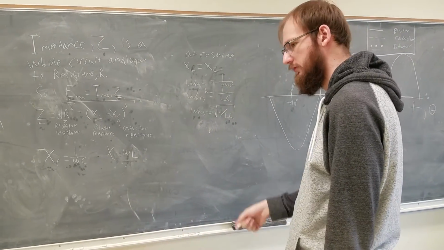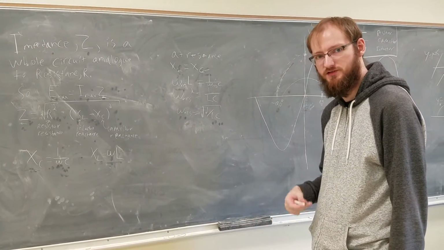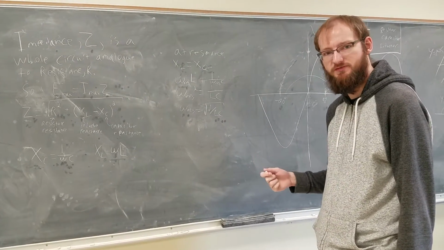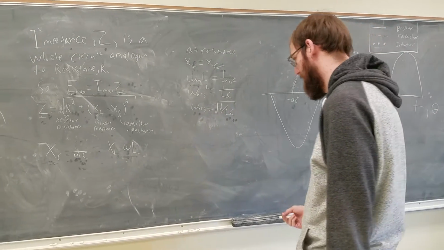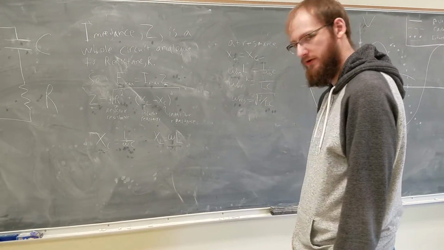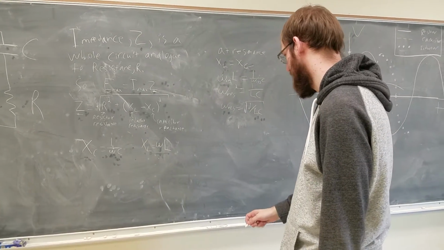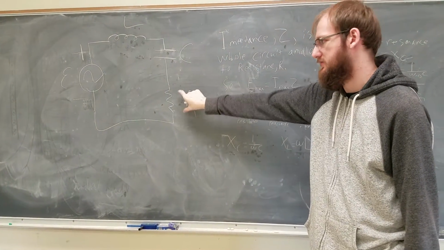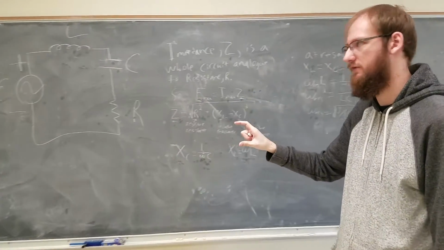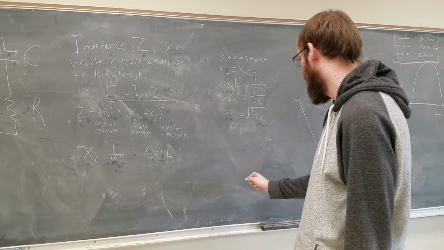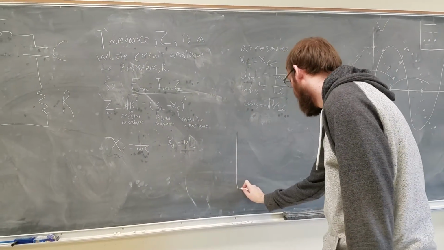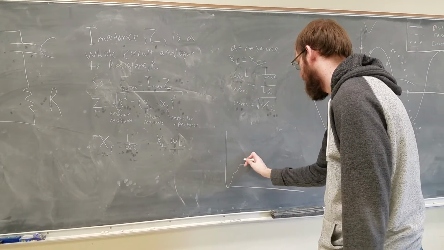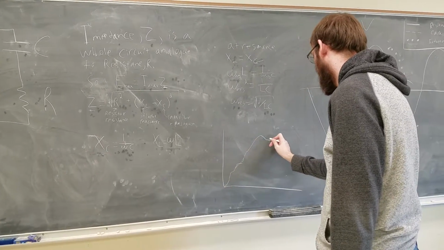And what you'll do is you'll go into Excel, OpenOffice, whatever spreadsheet program you prefer, because you have to produce a graph, right? And you'll find the ratio between the two. So you'll do the ratio of the voltage across the resistor divided by the voltage of the whole circuit. And so what you should end up with is a graph that's small at 0, it rises, and then it'll come back down.